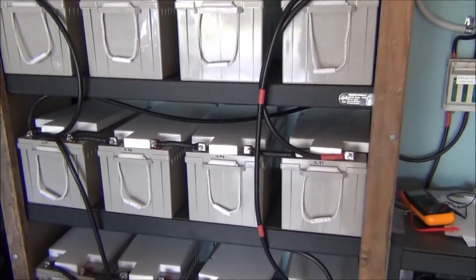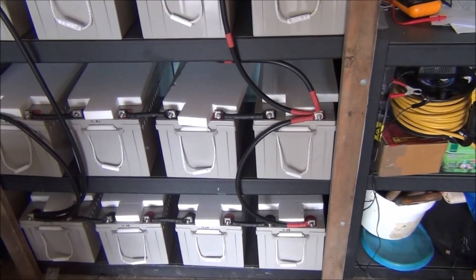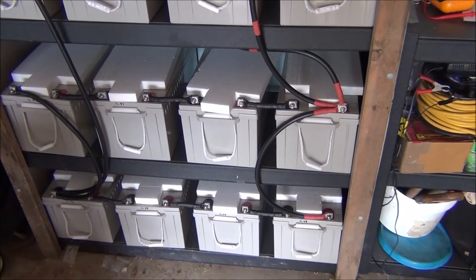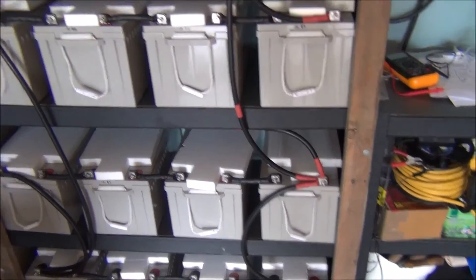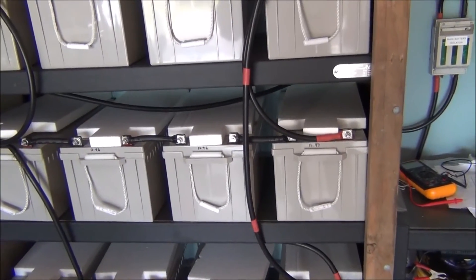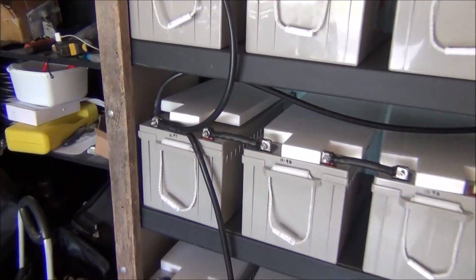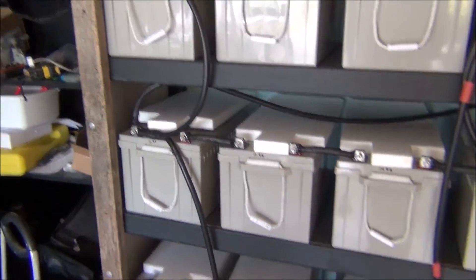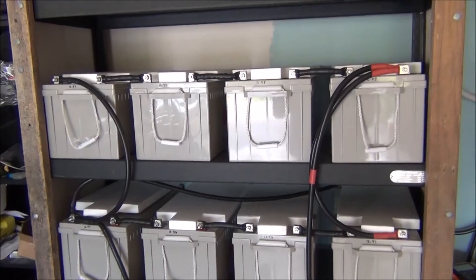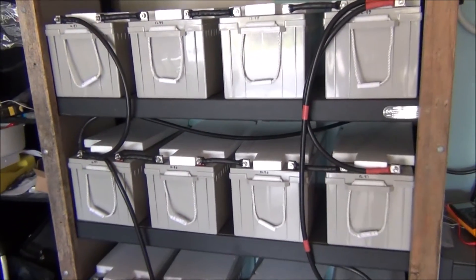This is my battery bank — basically four rows of four. My bottom row positive goes up one bank to the next to join, and my main comes out of that. The other one goes all the way to the top and then comes down to the middle. My negatives are reversed — starts at the top, goes down to the second, which has all my power takeoff, so three going into it, goes down to the bottom and comes up to the second. Basically every battery draws and releases the same amount of energy. I'll put a link to the website where I got this configuration — it looks complex but it's pretty basic and works beautifully.